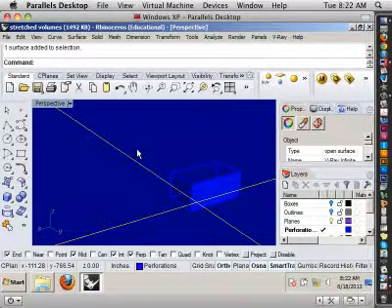You guys getting your toolbars? Does everybody other than Angela have toolbars?